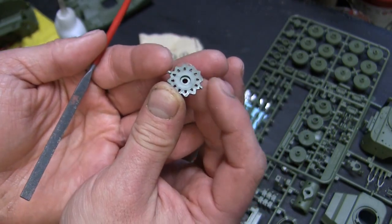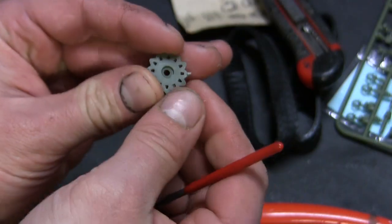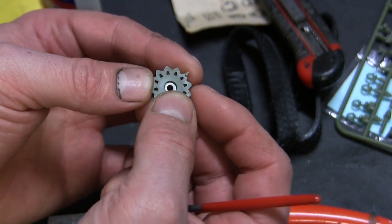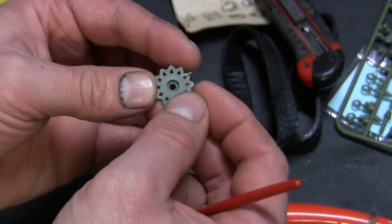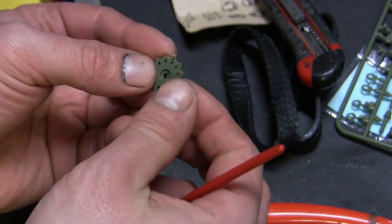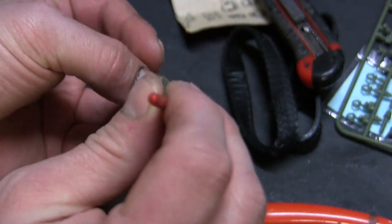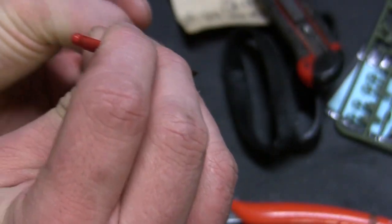To deburr these two little pegs, this is best done with a needle file like I have here. The way I like to do it is I first remove the two sections of the side of the triangle, just to get the shape of the tooth. Once I have the shape that I'm happy with, it is at that point where I can remove the bulk of it. It's kind of hard to get into focus with the way I have the camera set up right now, but it's actually pretty easily done.